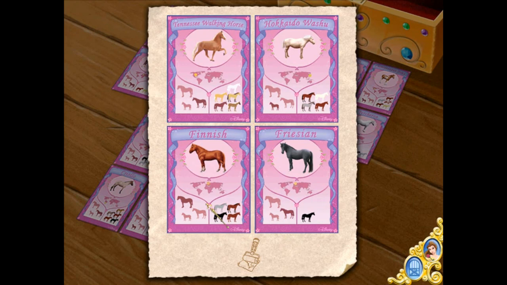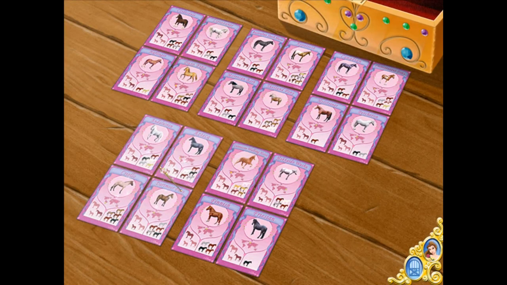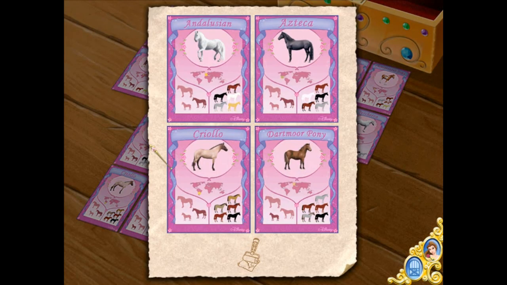Now I know that Finnish horses are draft horses that come from Finland, but I wonder what else my book says about them. Let's see. Yes, it says that they're wonderful at trotting, racing, and can work very hard. If you'd like to look at the cards, use your scepter to choose one of the groups. How wonderful! You've earned all 4 of these.